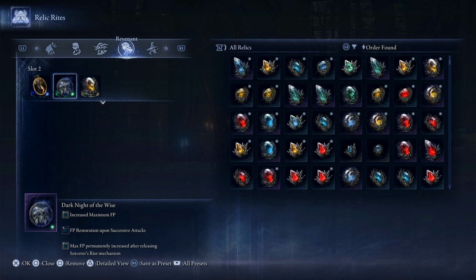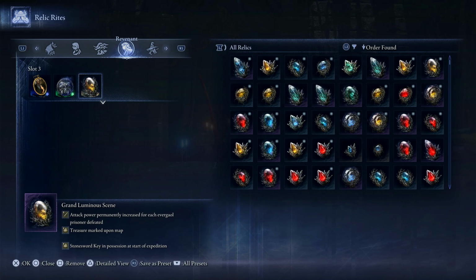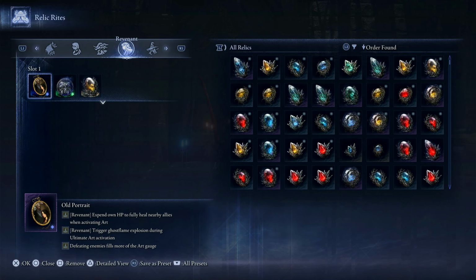My other two relics are this one. It gives me the extra attack for each Ever Jail. Still a really nice bonus. Stone sword key in possession at the start of the fight. This one you can run. I just run it because I don't have a better blue relic right now, but I just like that defeating enemies fills more of the art gauge.